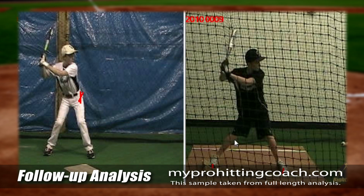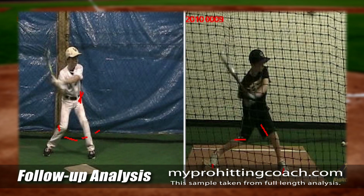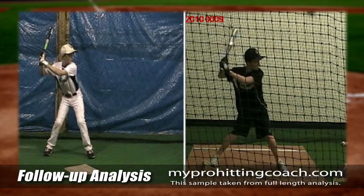So we'll just look to make sure now that this first move with this lower half is driving and transferring that weight into that front leg, because in this video we brought that weight out and around the front leg, and it kind of caused some directional problems with the hands and also some extension problems through the swing itself. And we can see that you've cleaned that up very, very well. Done a very good job of getting the lower half to work properly into the front side.